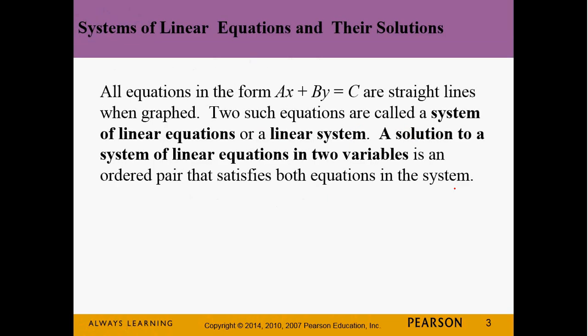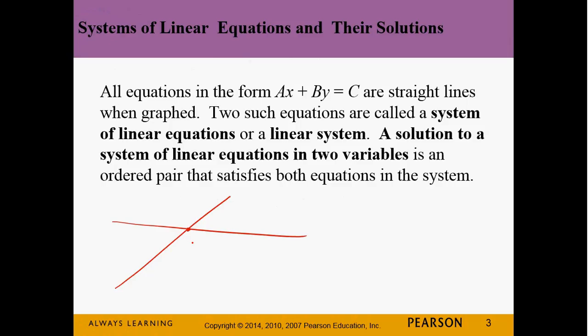All right. So any equation in the form ax plus by equals c is a straight line. They're linear equations. Okay? The word linear, when you hear it, your brain should automatically go to line, because that's what it is. That's what linear means. It means a line. If we have two lines and we want to say that they are equal to each other, the only time that they can be equal to each other is if they intersect. Okay? So two lines only are equal to each other at the places where they intersect. So if we were to graph a line and another line, where do they intersect? At an ordered pair, right? That ordered pair is the solution that satisfies both of those equations.